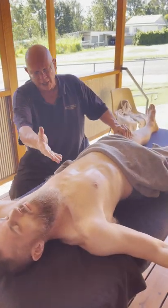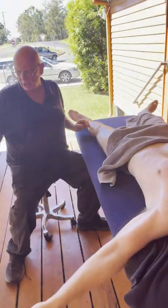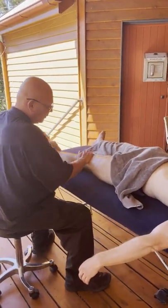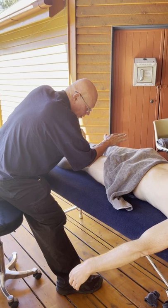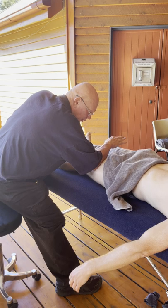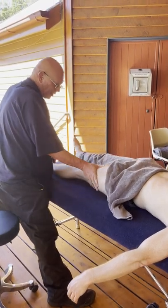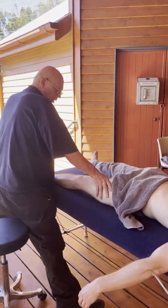And then I'm going to come back to there because I want to know what's going on in the front of his legs here as well. Same thing, we want to use enough oil to make sure that we're not grabbing those hairs or pulling them. And we can just gently try and go a bit lighter, just to find that area just below his tension and go slow enough where he can handle that. Also his knuckles, and again we haven't really loosened up enough down here to get all of it out, so we're just going to get away anything that's going to come away nice and easy.